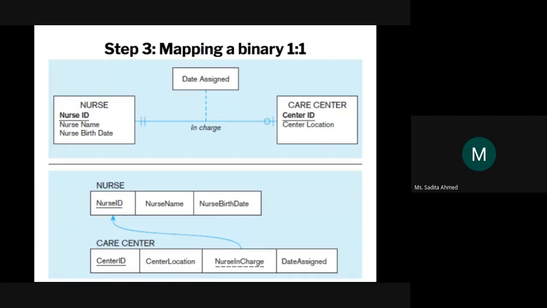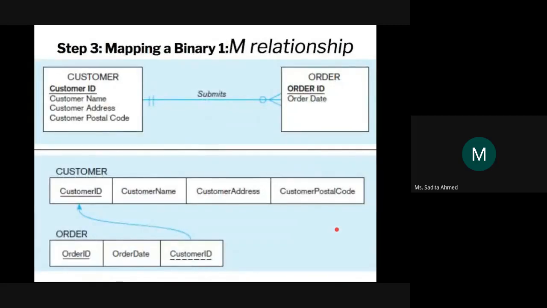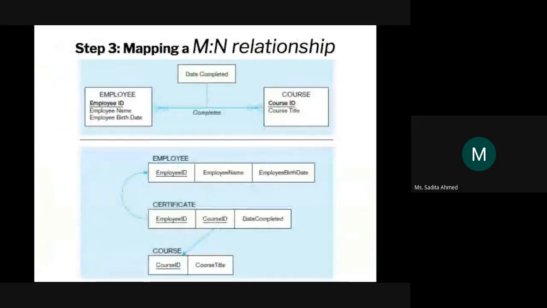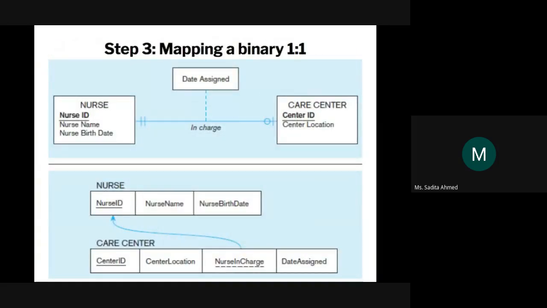Also on that note, don't ever make the mistake of placing the foreign key in both relations. I have seen that mistake done over and over again. See here, in this one-to-many case, এই one-to-many case এর ক্ষেত্রে foreign key কিন্তু শুধুমাত্র একটা রিলেশনে প্লেস করা হয়েছে। Many সাইডে যে এন্টিটিটা আছে ওই এন্টিটি রিলেশনে আমরা foreign keyটা প্লেস করেছি, but only in that one. Don't make the mistake of placing the foreign key on both relations. Wrong. Here as well, don't make that mistake. You'll have only one reference. যে কোনো একটা রিলেশনে রাখলেই চলবে। If you put it in both relations, that's wrong.